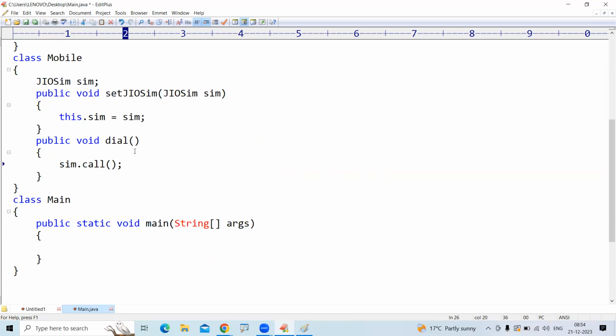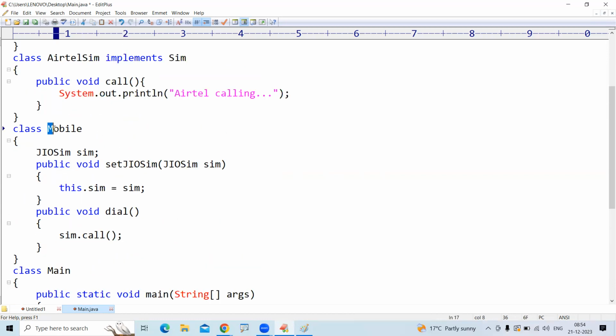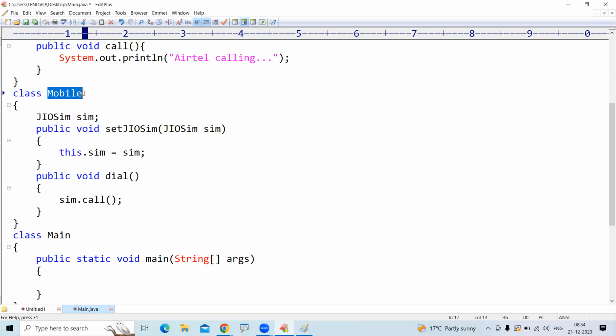If it is a Jio mobile, it will accept Jio SIM card only. It will not accept any other SIM card. Now I'm creating a simple mobile object: Mobile mobile equals new Mobile.